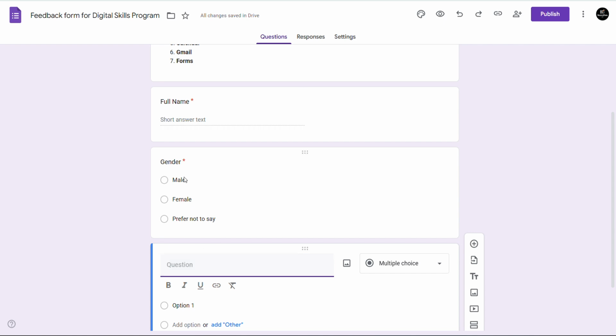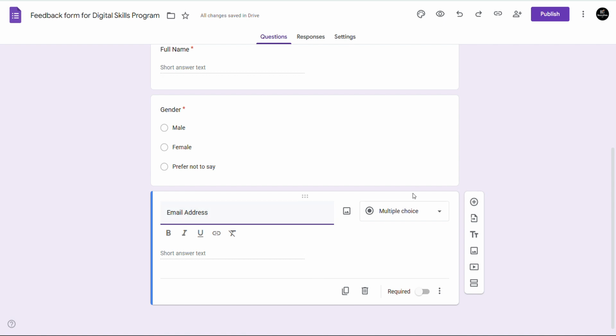So in the Google Form settings, there's usually a way of automatically collecting emails. However, you can put here email so that people can know that you are collecting their emails. So when you put email address, automatically Google will suggest the corresponding type of choice.